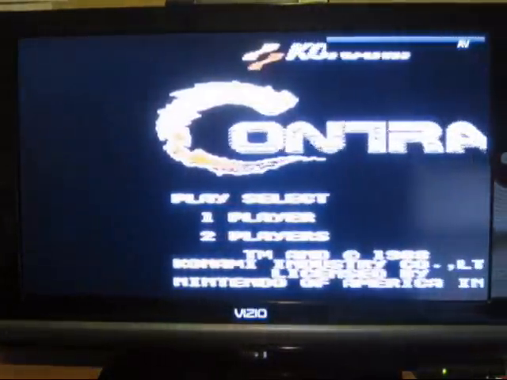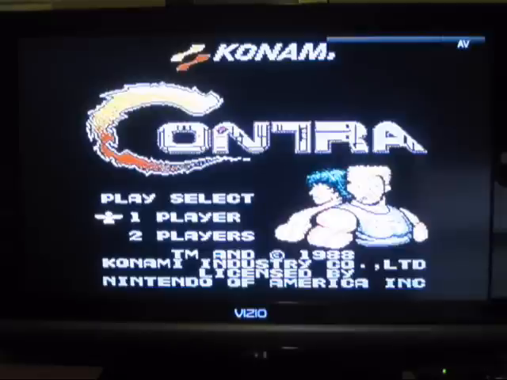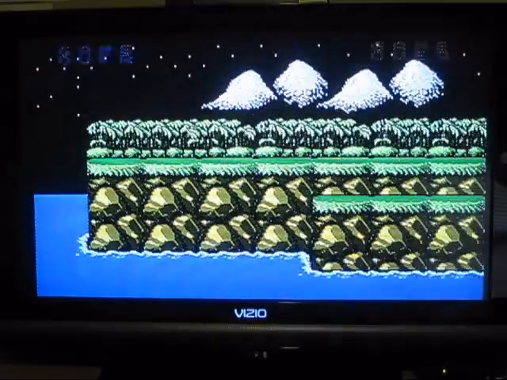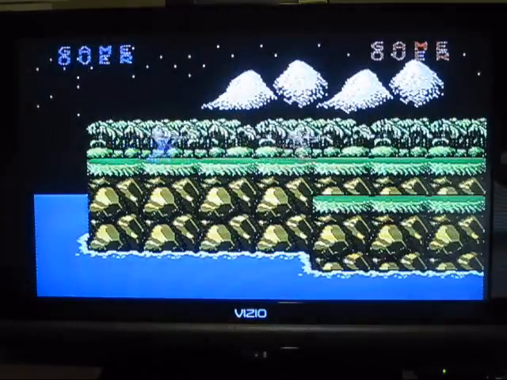Alright guys, so normally when I get to the title screen part here I do the Konami code, but I'm not going to do that because I'm actually going to try to see how far I can get in this game using just the standard 3 lives.